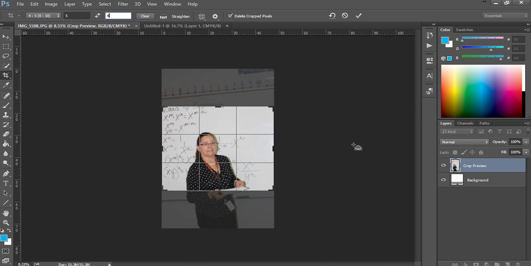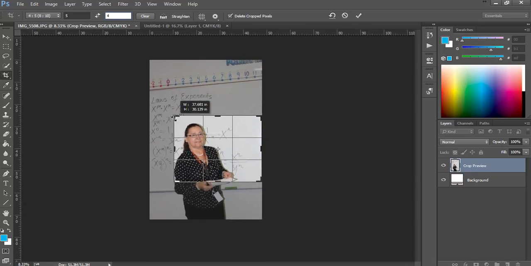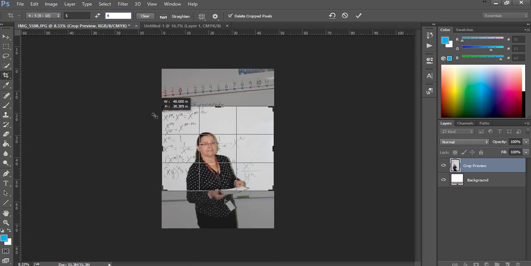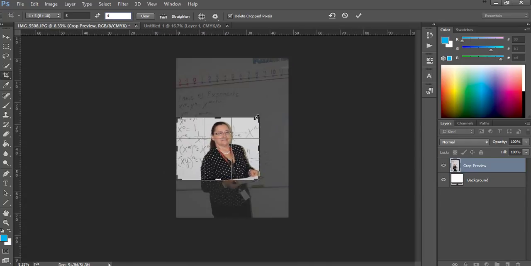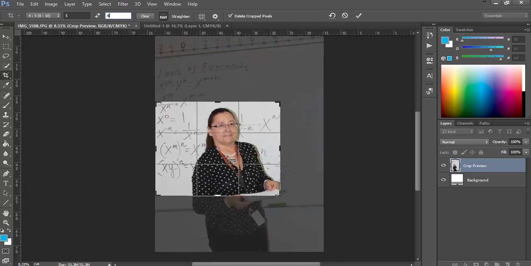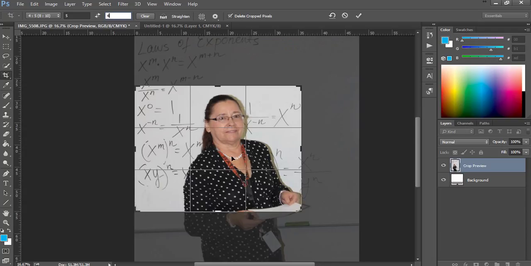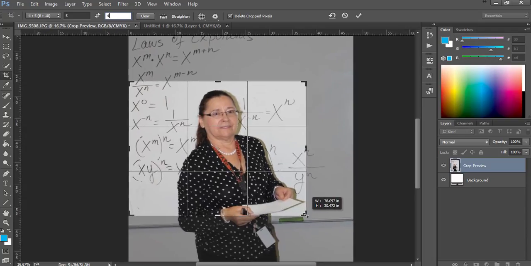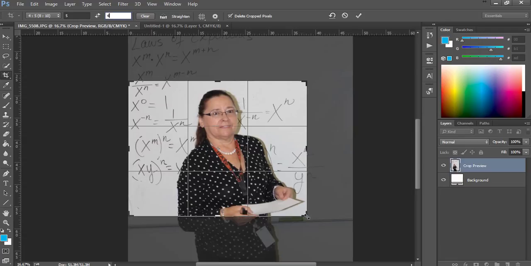Now you'll notice that around my picture I have these little handlebars now, and I can drag those in and out to get what I want here. So I probably don't want all this white space on the right side of Miss Gibson. And again, I'm going to make this a little bigger so I can see what I've got included there. Her hands are cut out. That looks a little strange. Maybe I want those in. Now, do you notice that there are marks that are here?